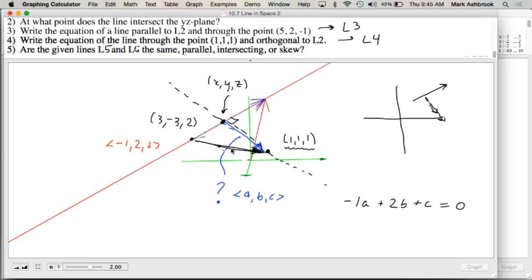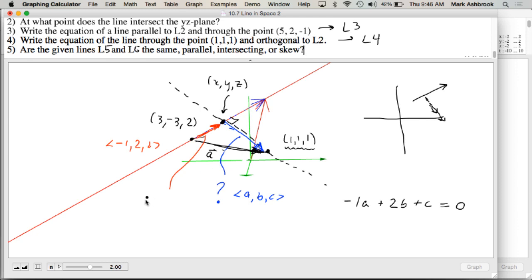Right. So if we take the vector projection of this vector from 3, negative 3, 2, 1, 1, 1, onto the direction vector of this line, which is essentially just this parallel, this original line, we'll get what? We won't get a distance. We're going to get this vector. The vector from 3, negative 3, 2 to that key point on the line, right? That makes the orthogonal, right? So this right here is the vector projection of the black vector here. So we'll call that A. Onto the direction vector of our original line, right?